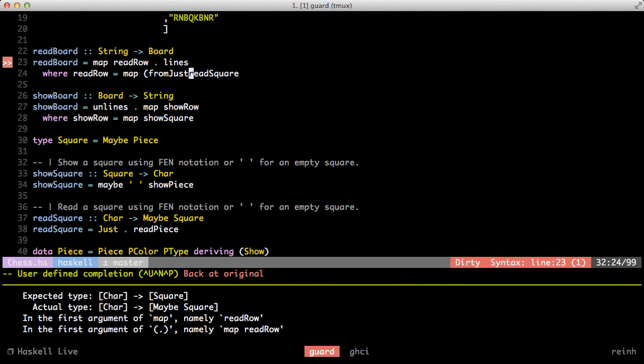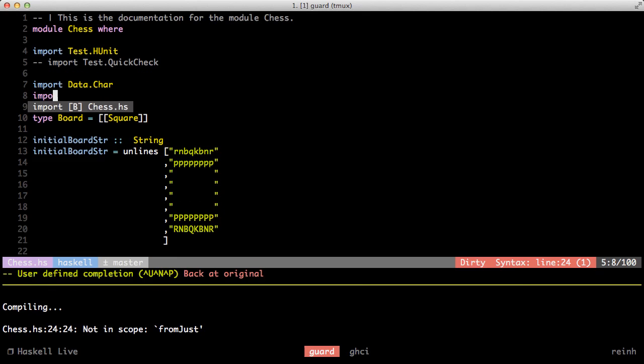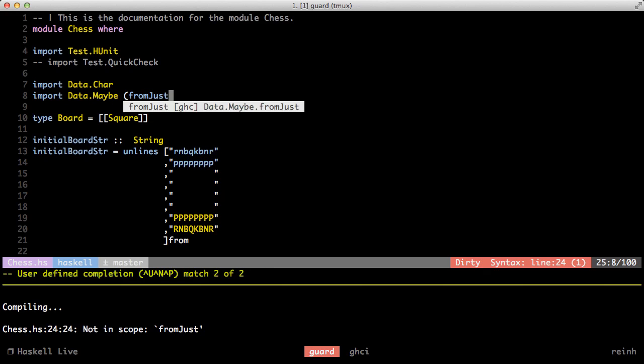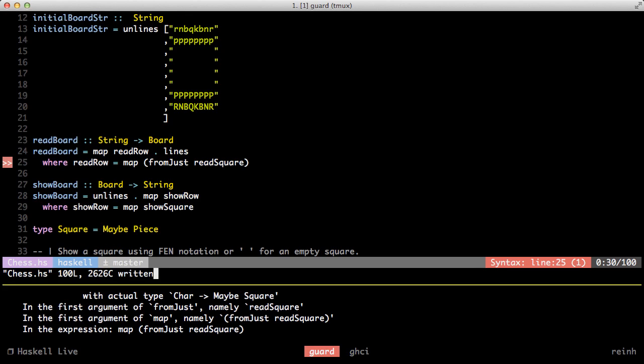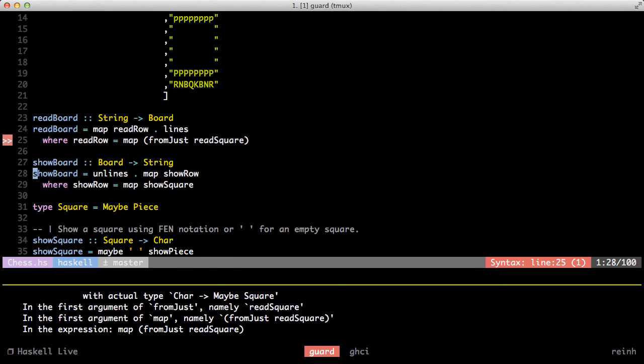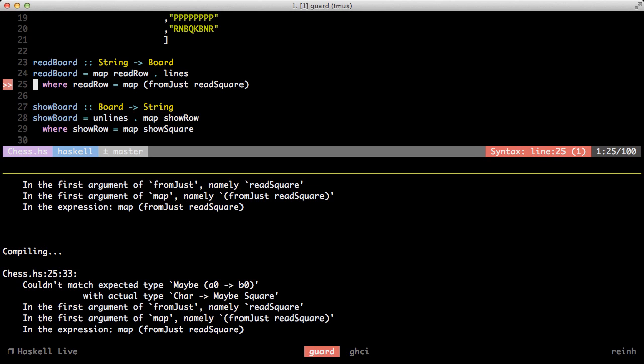So one thing we can do, since we know that read square is always just a square, is we can get it out of there, right? Maybe we can get it out of there.